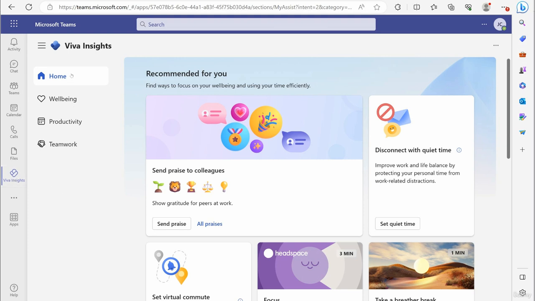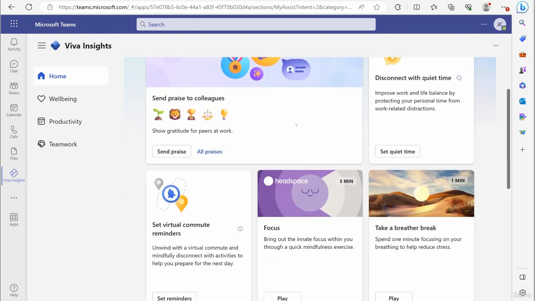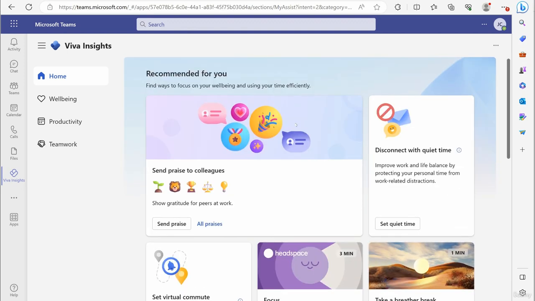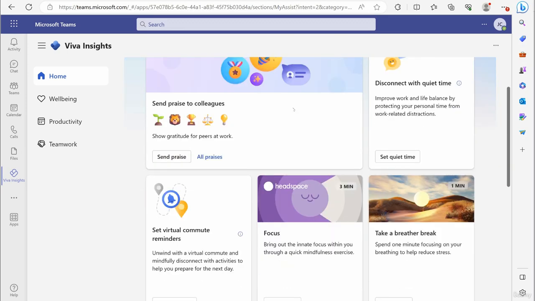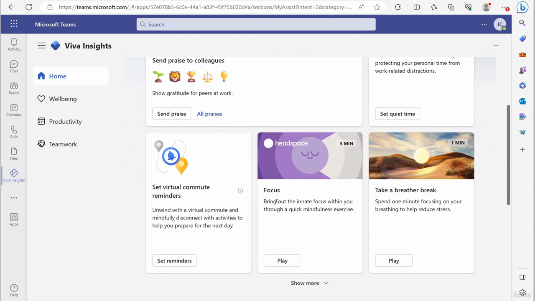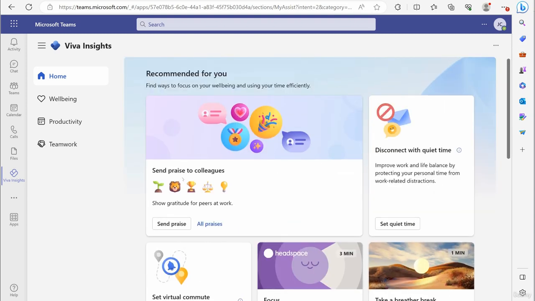So from there, you'll notice we have a little home dashboard, just gives you some information. It's kind of general because right now I haven't really used Teams a whole lot, so it hasn't really learned a whole lot about me, but it will, and then it'll produce things that might involve me. And so here I've got send praise to colleagues, so that's something we could do.